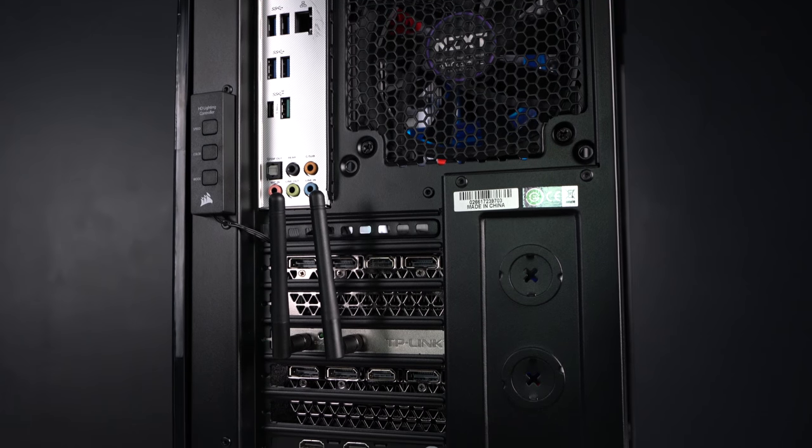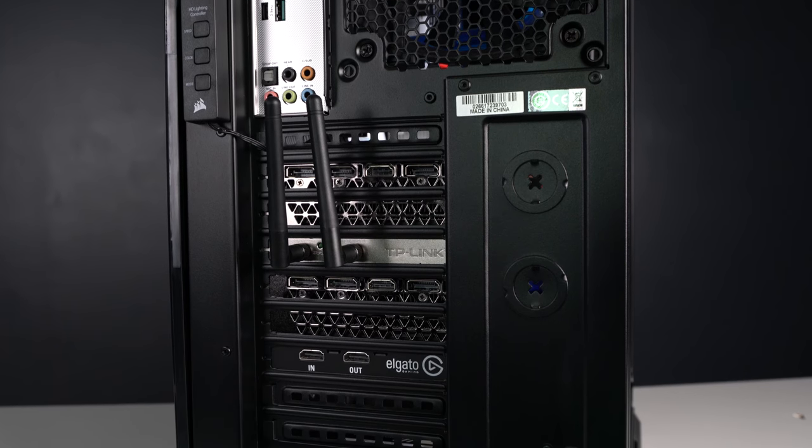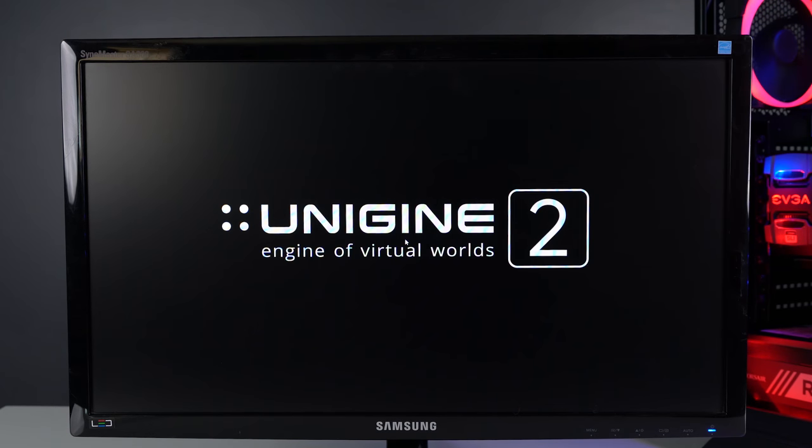On the back of the computer are the I/O ports for the motherboard, graphics card, network card, and capture card. Now that we've gone over the components in this system, we're going to run a stress test to show you just what they're capable of.